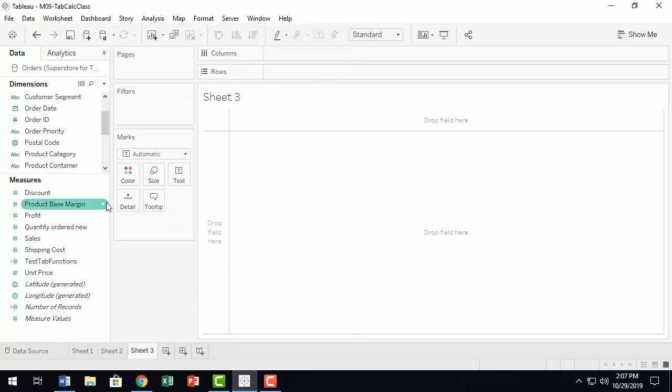So, the first one is basic parameter control. Basic parameter control is like the histogram bin size that we did a long time back, remember. So, that would be a basic parameter control. Let us see, we can now set up a basic chart.